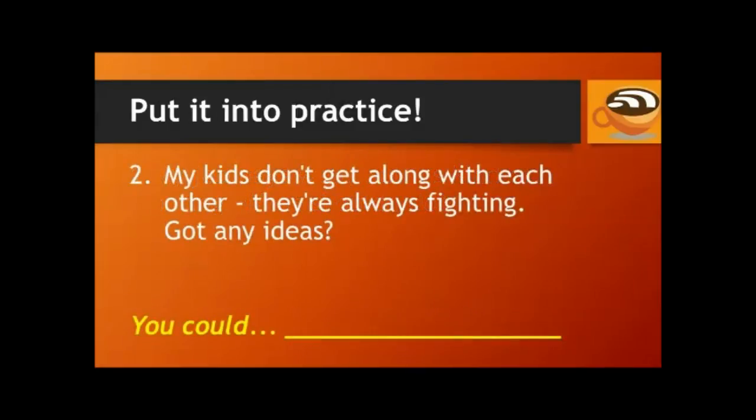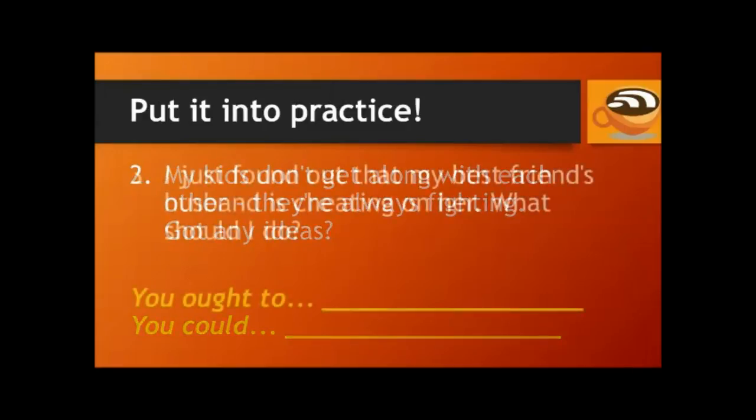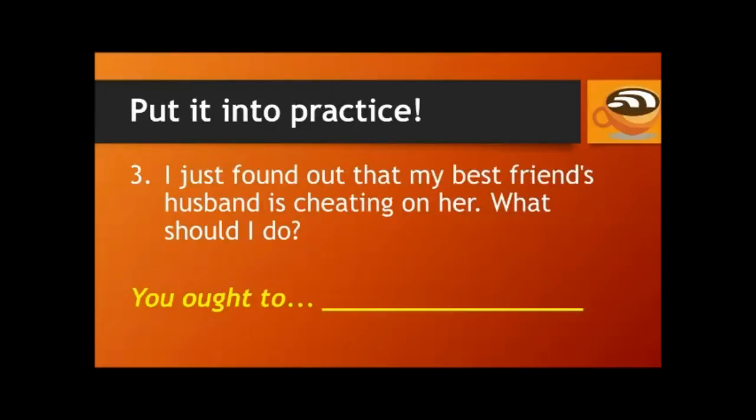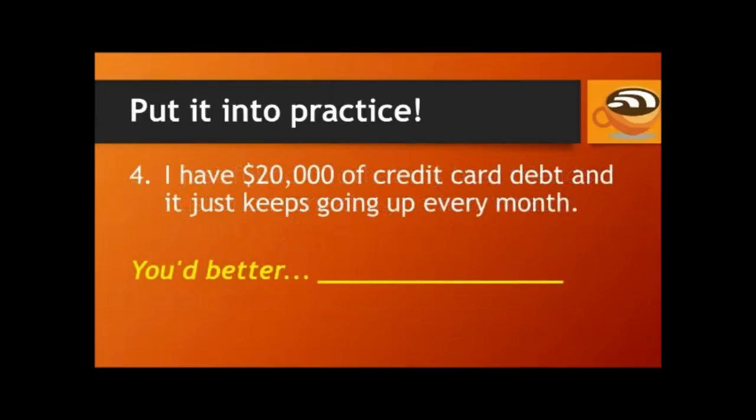Number 2. My kids don't get along with each other. They're always fighting. Got any ideas? Number 3. I just found out that my best friend's husband is cheating on her. What should I do? Number 4. I have $20,000 of credit card debt and it just keeps going up every month.